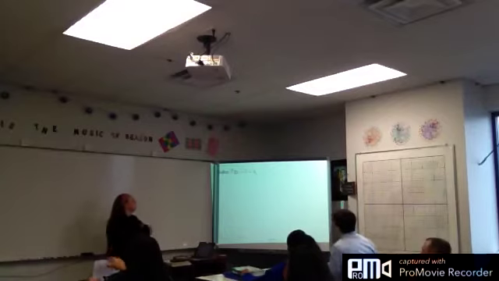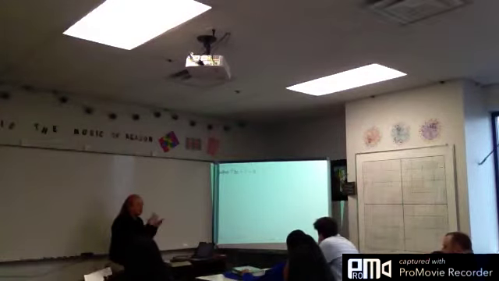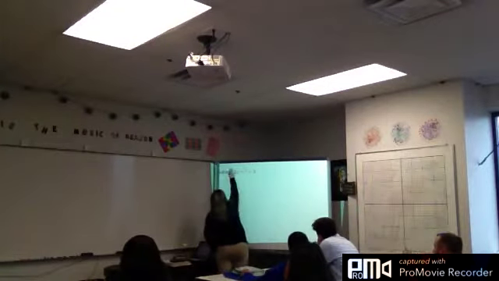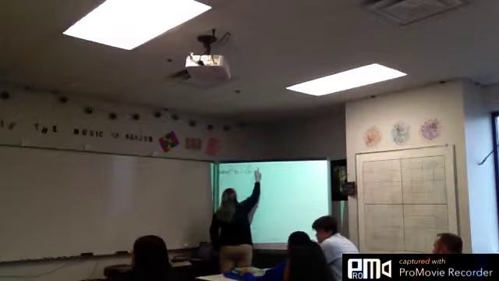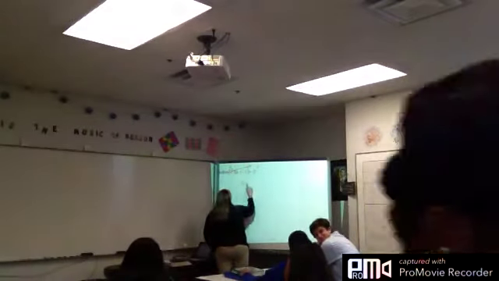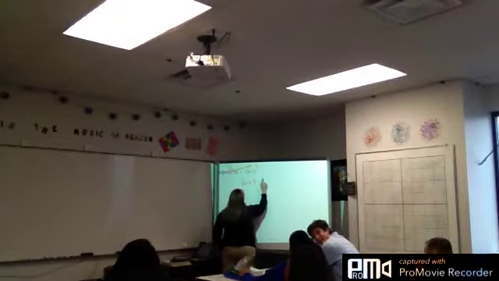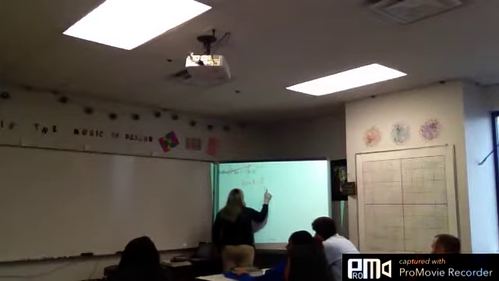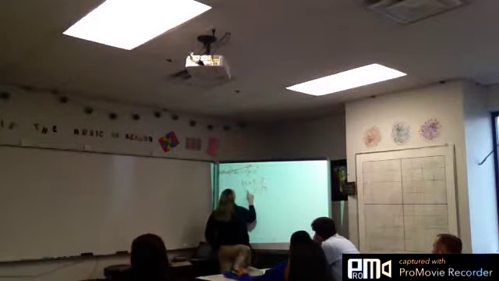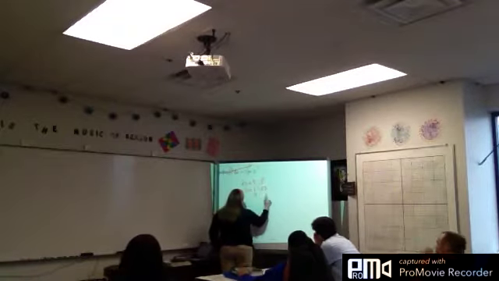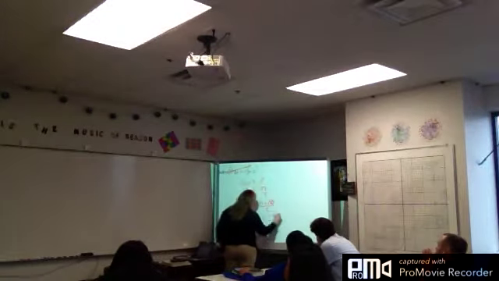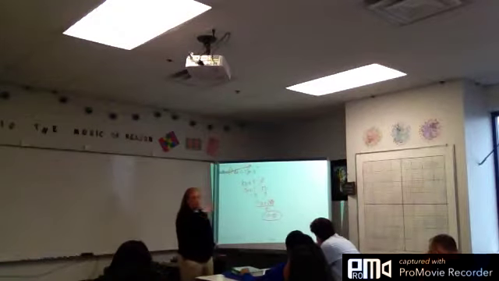Okay, so if I want to solve the cube root of 2x plus 7 equals 3, how do I get rid of that radical? Cube both sides. I'm going to cube this, and I'm going to cube this. So this cancels, and I get 2x plus 7 equals 3 cubed. What is 3 cubed? 27. So then I subtract 7, and you get 2x equals 20, divide by 2, and x equals 10, okay? So, pretty simple to solve that. Those are the easy ones.